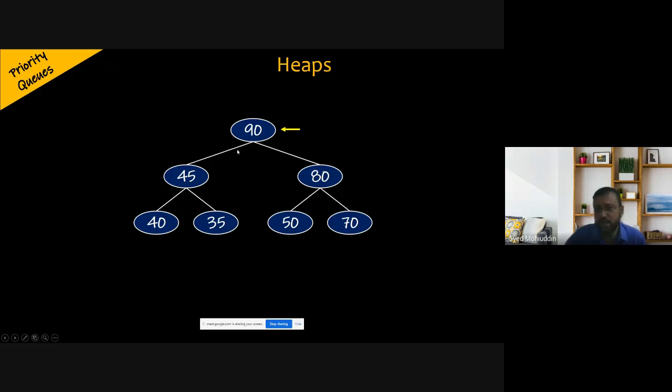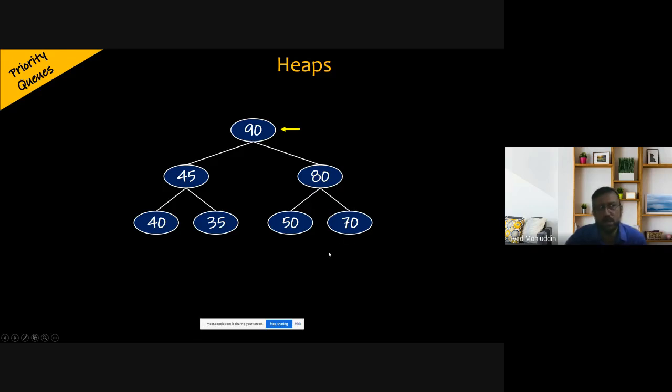If you can see, node 90 is 1, node 45 is 2, node 80 is 3. So 70 is at 7, 7 by 2 is 3, so it gives the parent. If node 50 is there at the 6th position, 6 by 2 is 3, so again it gives 80 as its parent.